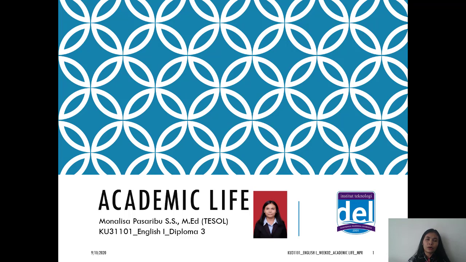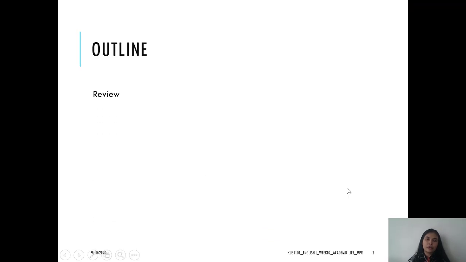Today we'll be discussing the materials for week 2, which is the academic life. Okay, so let's start the materials for today. Now as you can see, the outline for today's material will be about the review. We'll have a very quick review on the topic that we discussed last week. And then we will also discuss the academic life as a topic too. And then we will talk a little bit about the grammar, which is the imperative. I'm sure that some or most of you are very familiar with this grammar point. So let's have a quick review.